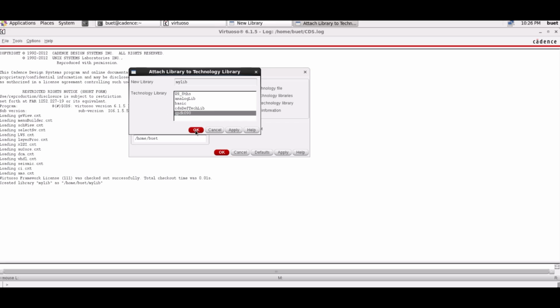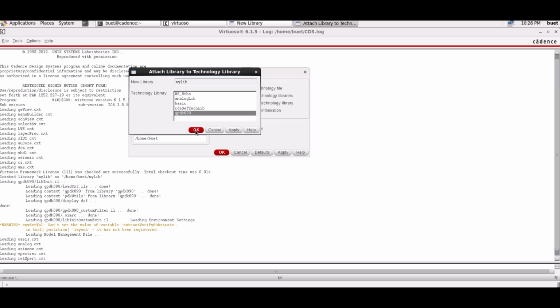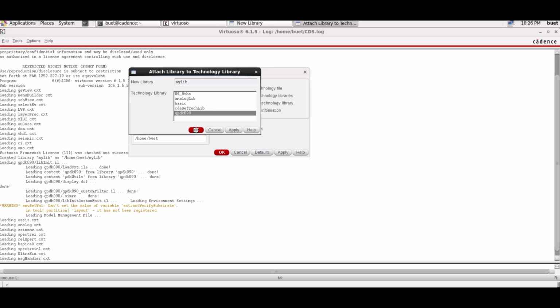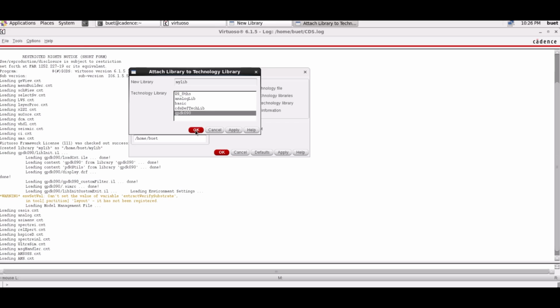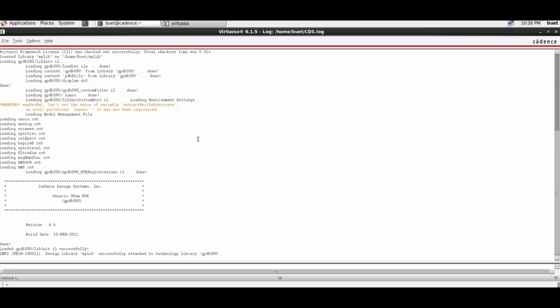Select GPTK090 technology library and click OK. This will be the technology chosen for your design that you will employ eventually for fabrication. Now, all the designs made in this library are technology dependent. For example, the schematic MOS symbols have by default the model for this technology, the available layout layers corresponding to this technology, etc. Now, in the CIW, the following message will appear or something similar to this one.